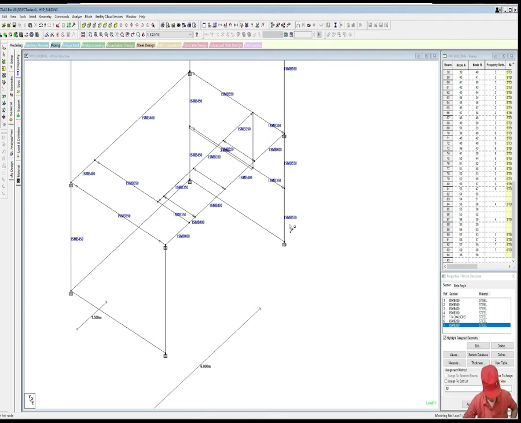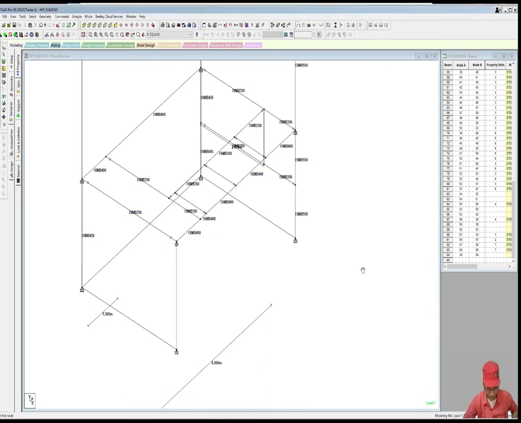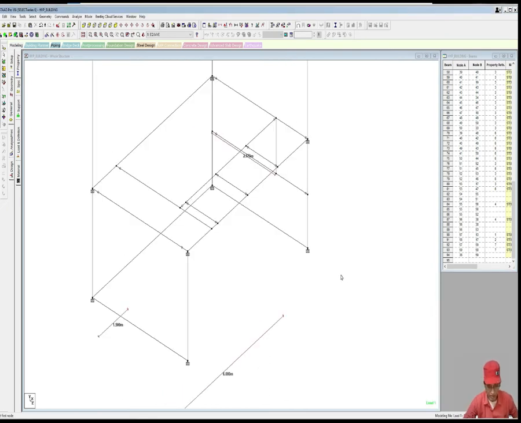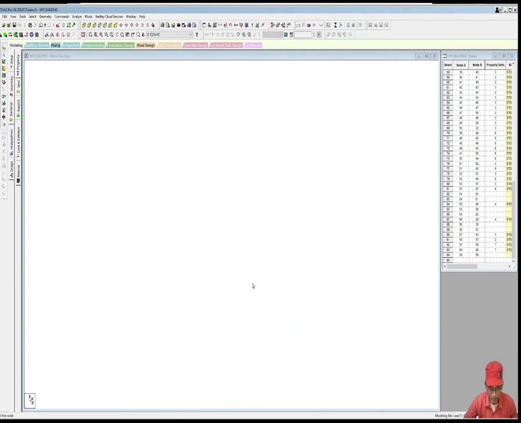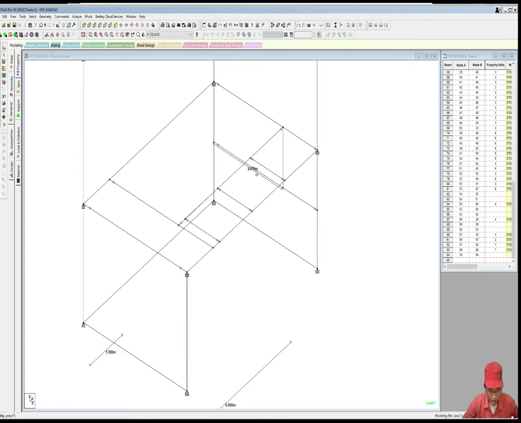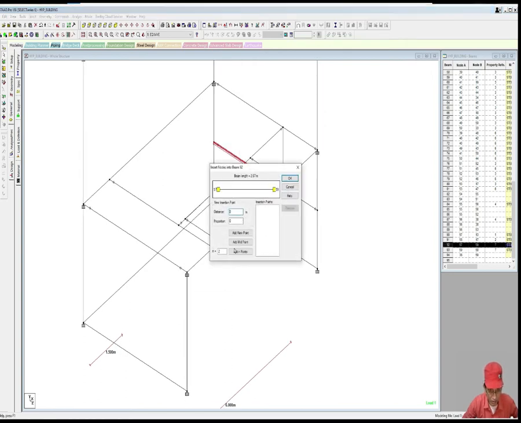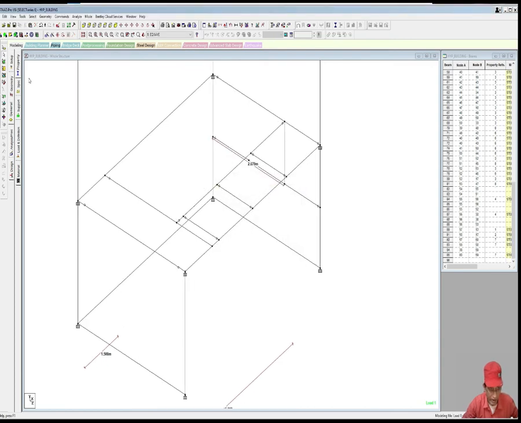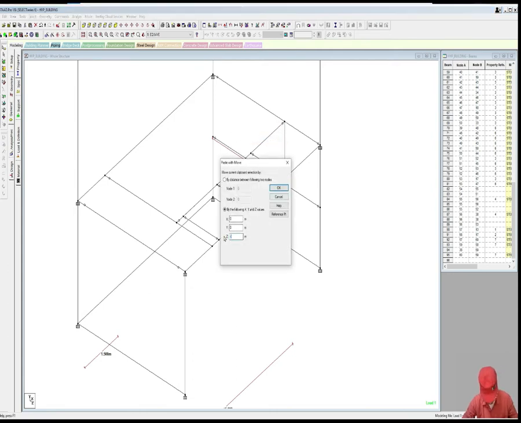If you press Shift X and close the property button, and press Shift X, the member sizes will not be seen anymore. So this is the part where the landing stringer will be. Now let us select this part, insert a node, add midpoint. Okay, we have added a midpoint. Copy, paste, minus z direction 0.2.